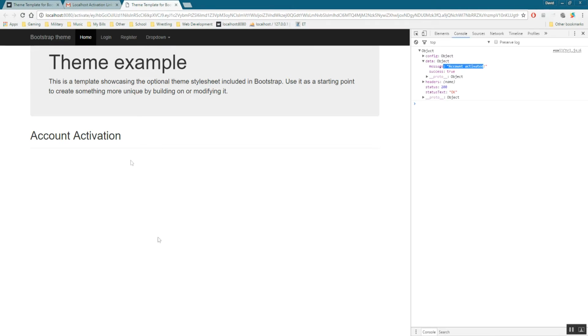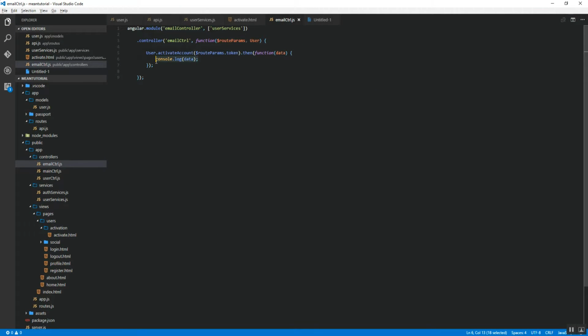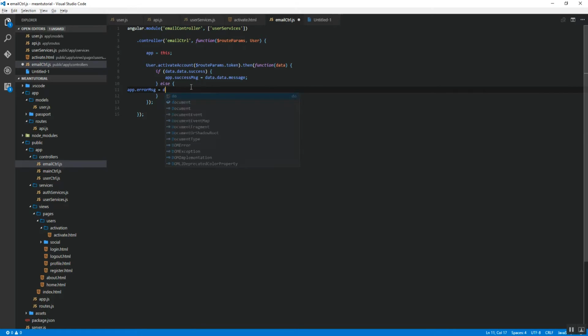So let's give the user a message letting them know, hey, your activation worked, right? So going back to our controller, we'll say if data.success, then we'll give them, actually let me do this first. Assign this to a variable and we'll say app.successMessage equals whatever is in the API. Okay. And then otherwise we'll give them an error message.